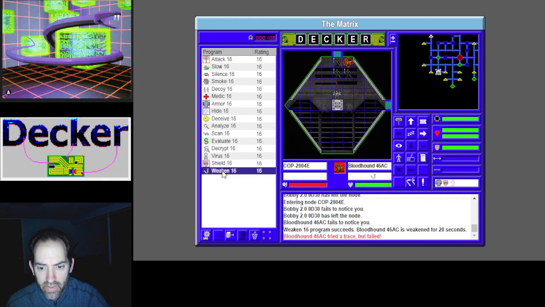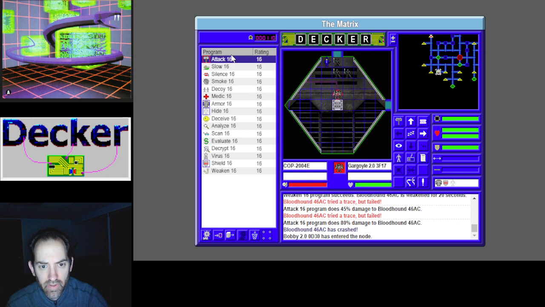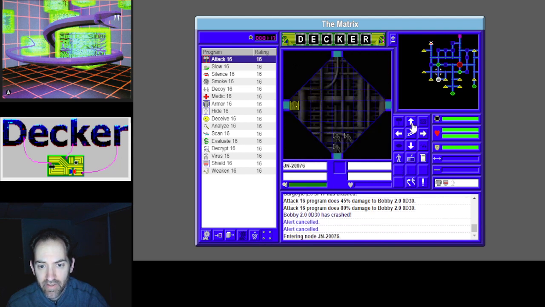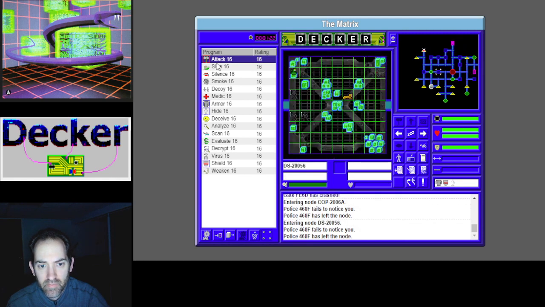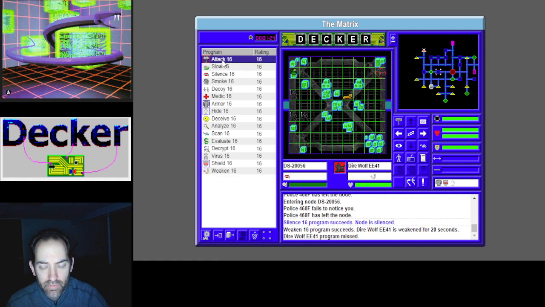Let's go ahead and weaken the Bloodhound. Kill that. So weaken is kind of a twofold one where it reduces the enemy attack power and reduces their defense power. Alright, and then I cancel the alarm, so now I've kind of gone around. This is kind of like a brute force strategy. I can just go around and kill whatever I want. Weaken this wolf. Kill it. Kill that one.